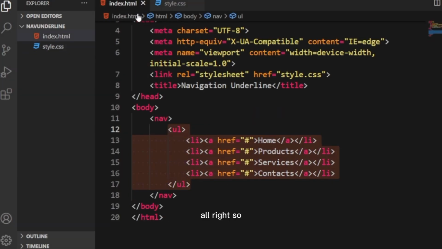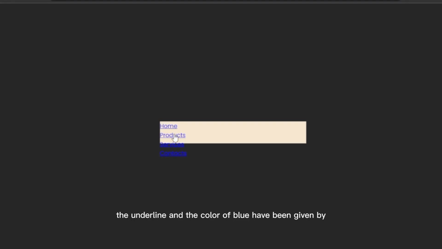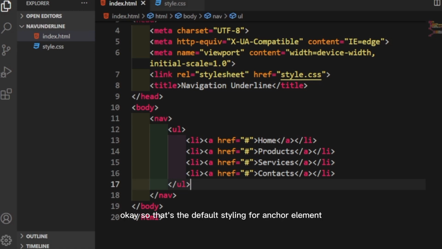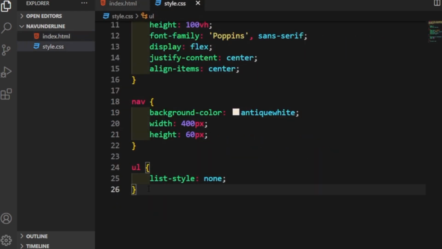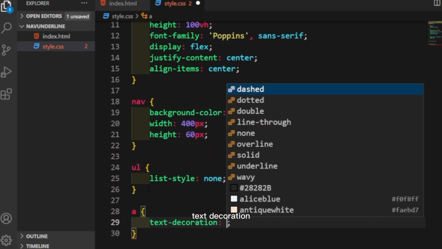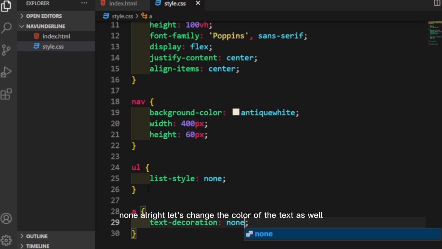All right, so the underline and the blue color have been given by the anchor element. That's the default styling for the anchor element. So let's remove those things first. Text decoration none.